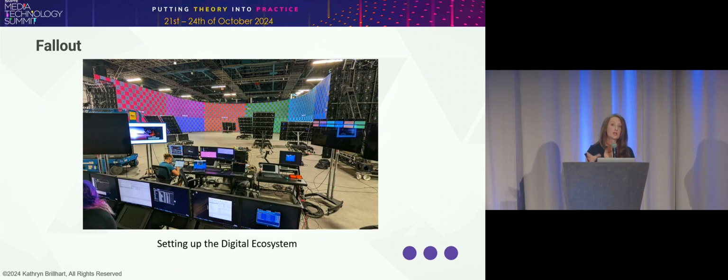Whereas on block 2, once they upgraded and got a virtual volume DP working with the DIT, they got a little bit more creative with it. And I've heard great feedback that they loved having the live grade on the wall. And that's how they're pushing things through season 2 this time.